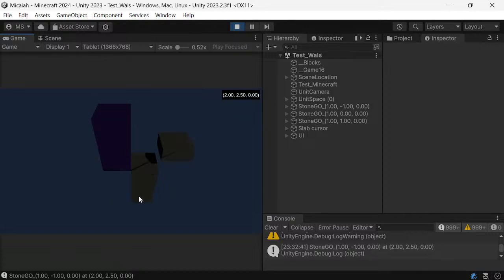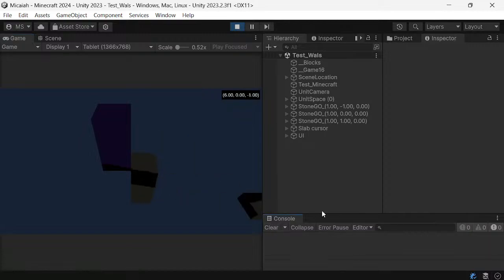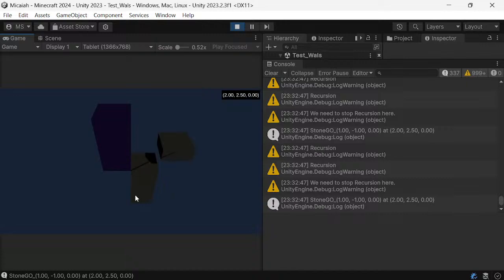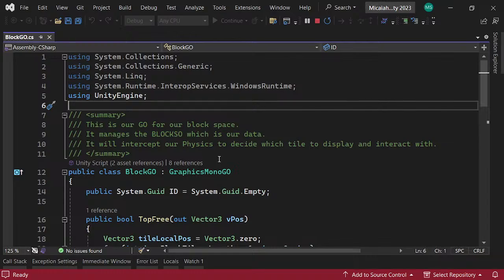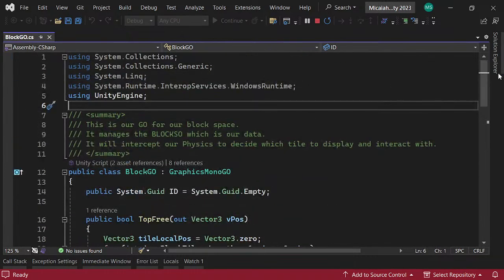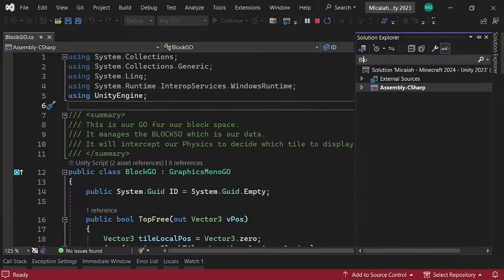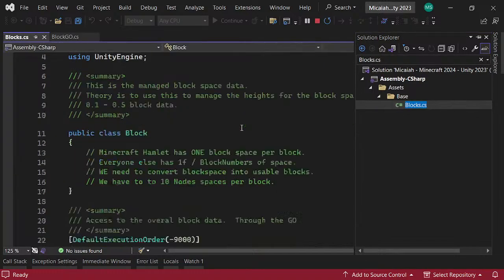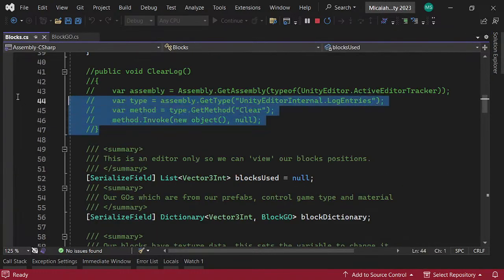Okay, I don't want to understand this. So it's two in recursion, right? Let me get in here. Can I actually put this code back in? Let's try that. Go to blocks. That'd be cool if I could. Like this clear logs code.